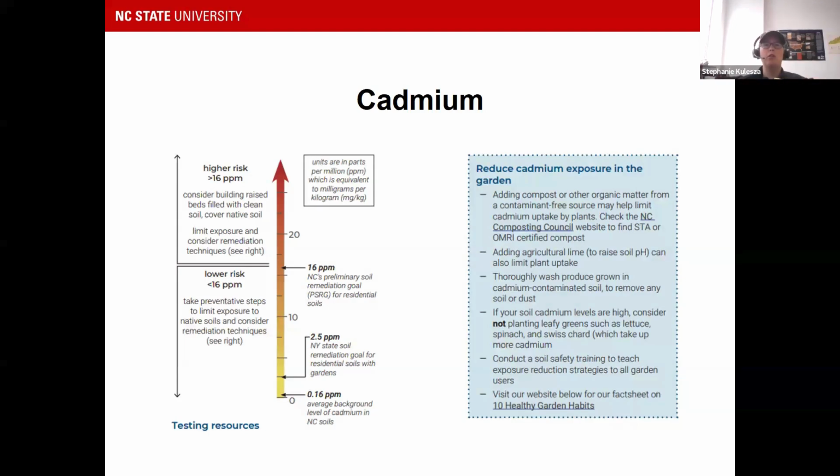Unless it was a siltier deposit, you're not going to see organic matter in sands and coarse sands and gravels. So mixing that into your soil, those coarse sands especially, is going to help you add organic matter because it's going to thoroughly mix it with the soil that's underlying those sediments. Again, liming to raise your soil pH, trying to keep it around that 6.2, is going to help you in minimizing your availability of cadmium.